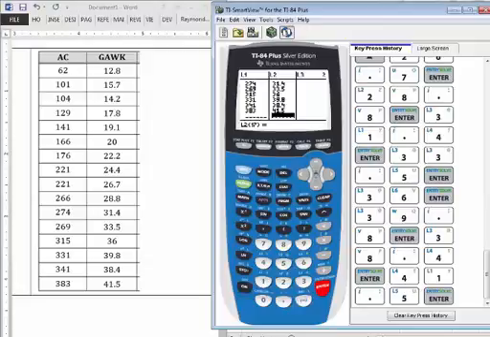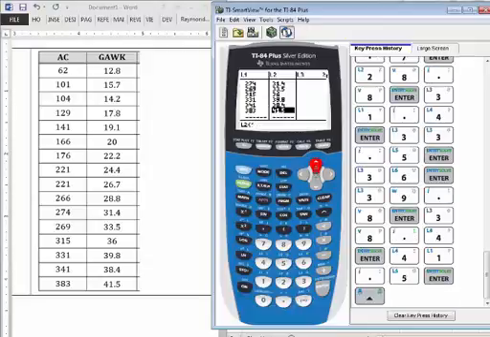I'm just going to scroll up to make sure that I have all my values correct. It's hard to check this, but I think it's a good quick way to make sure all the values are inputted and there aren't any blank spaces or anything like that.